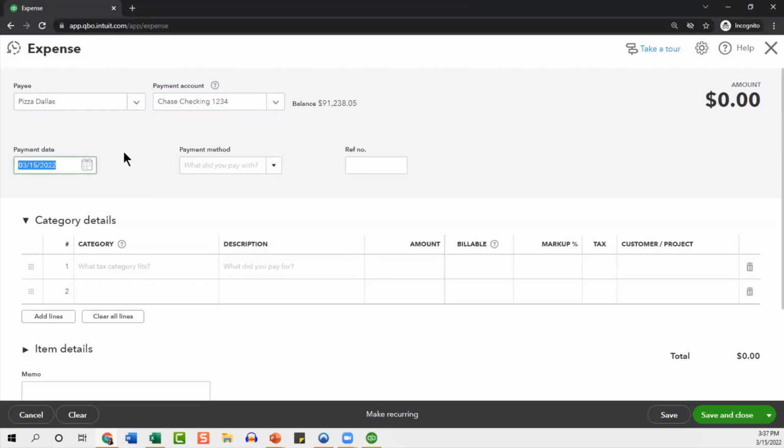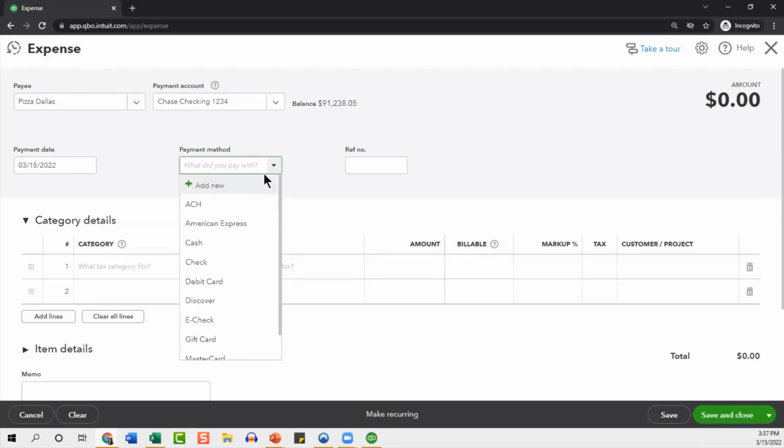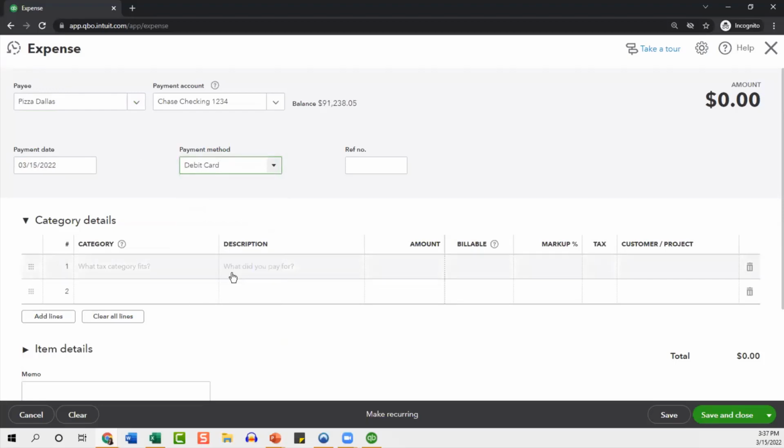We'd still need to enter our when, so just match the real world there. To give you a little bit of extra information, you can also select your payment method. I'll choose debit card. That field is optional, but it does give you better reporting when you fill in information like payment method. And same thing with the reference number. If you have a reference number or a method of payment like debit that you like to enter there, you can go ahead and do so to give you the most complete reporting.